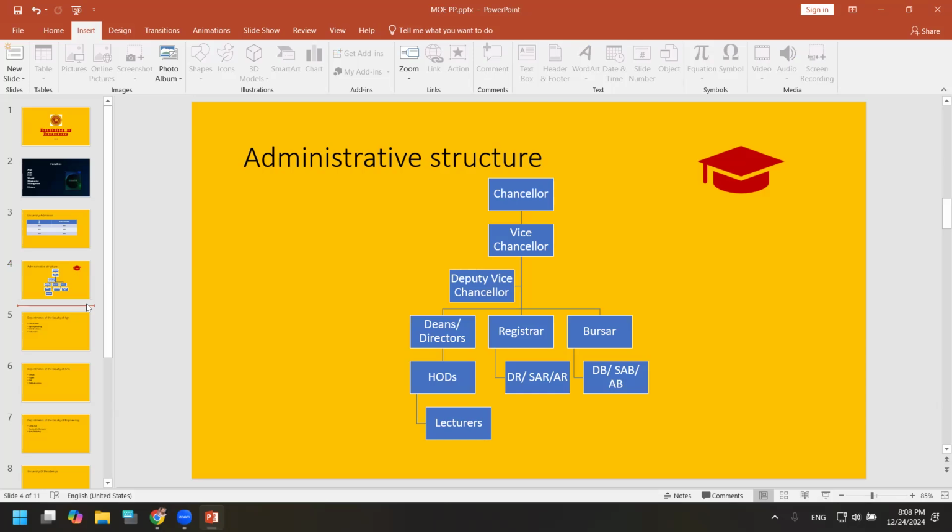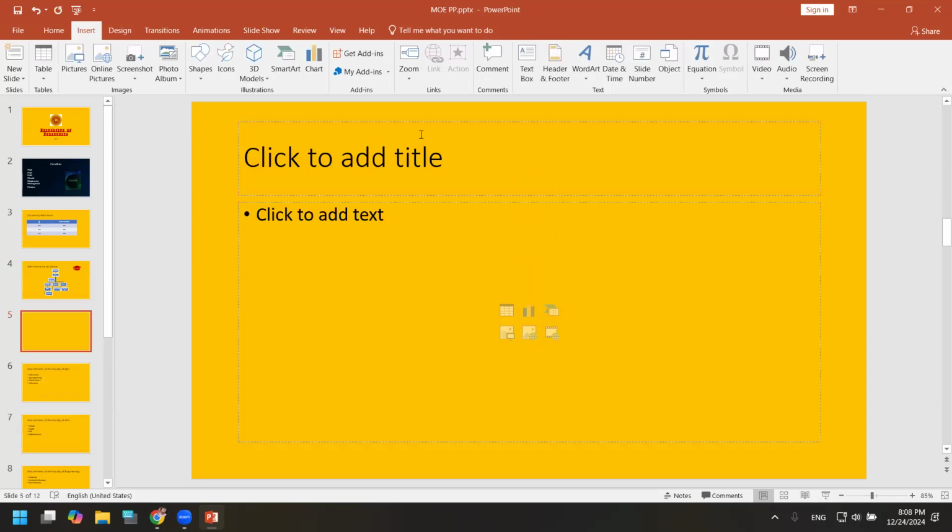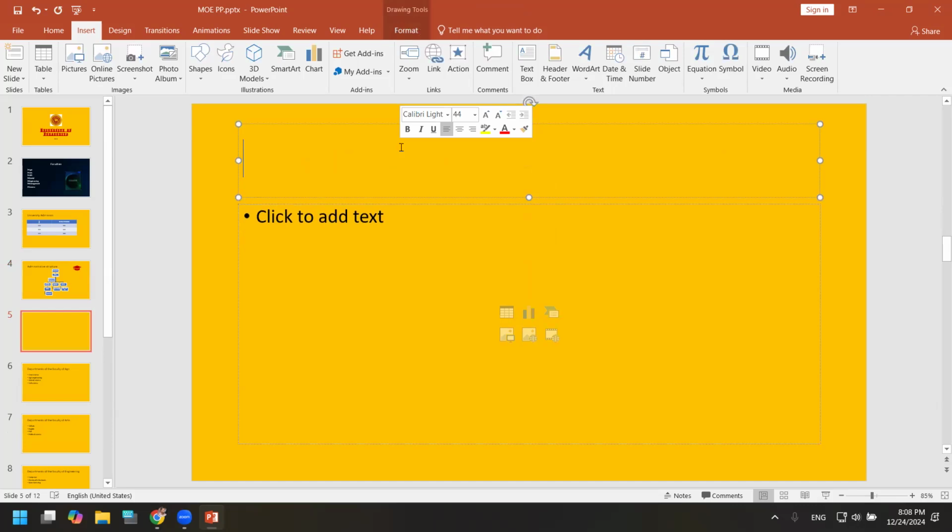Okay, I'll insert another slide. Now, in this slide, I am going to insert a chart. Chart means kind of a graph, an illustration.